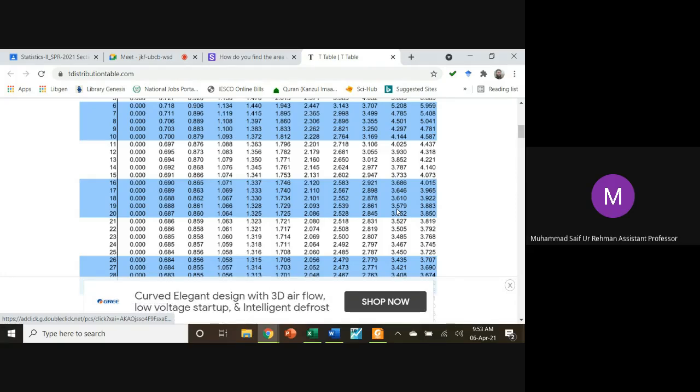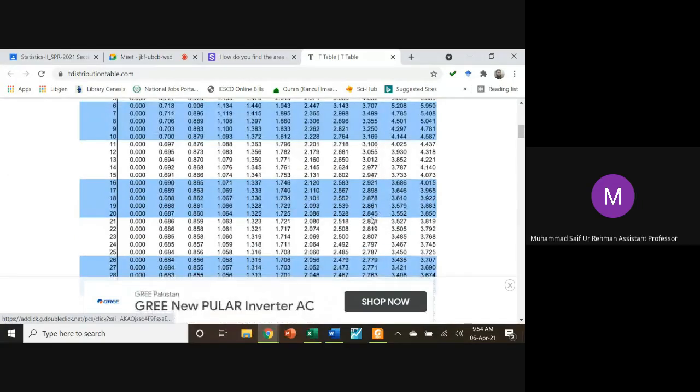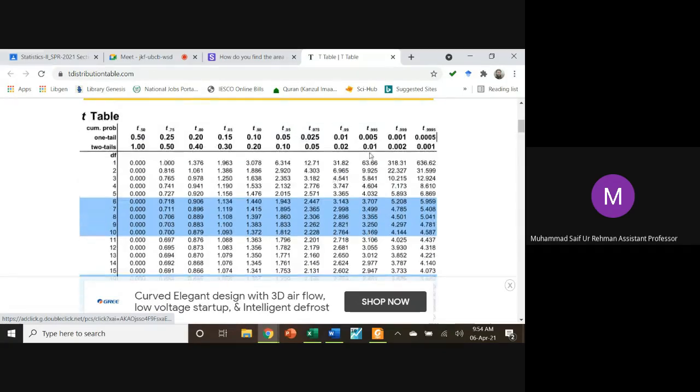When you use any software, the exact probability will be there for you. But as we are doing things manually, you will say that the probability value is in between these two values. Fine. So you will move upward and see the probability value for the smaller value in this particular case. When you move upward and see these two levels of significance, this is the larger level of significance as compared to this one. So you will take the larger level of significance.